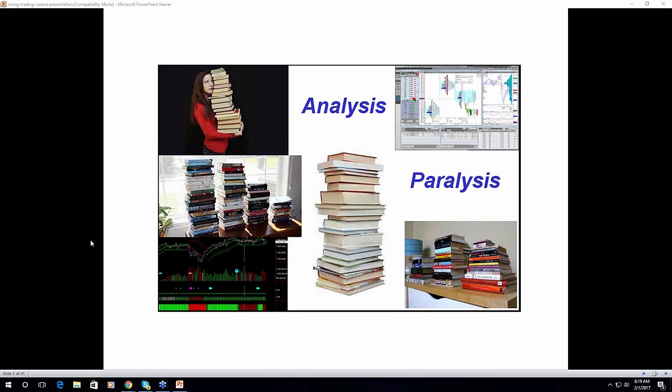In the beginning, it's really fun, right? You discover all these new indicators and these new setups, but eventually, when the pedal hits the metal and you get down to it, you've got to have a system or a strategy in the market that actually produces, makes money, is profitable consistently. And so a lot of folks go through this whole big learning curve, spend lots of money, and in the end they throw in the towel, and they have nothing to show for it.